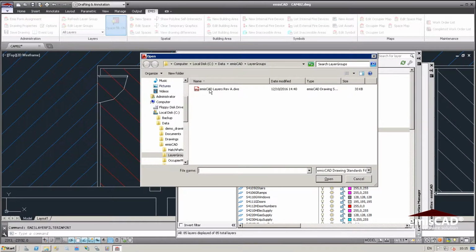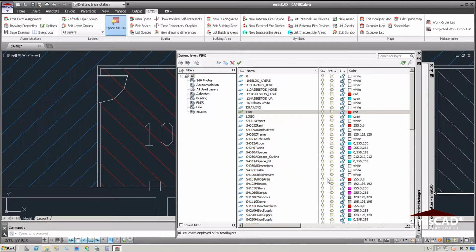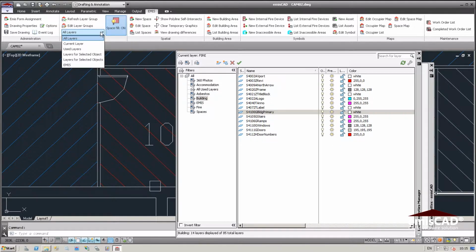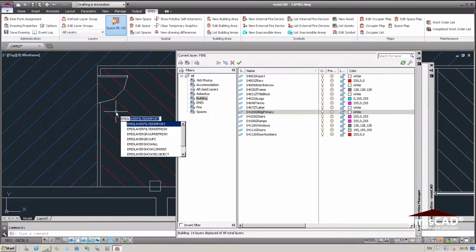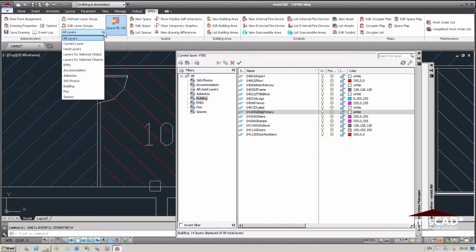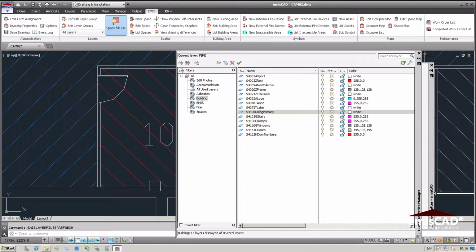So I'm now going to perform the layer filter import again, and this time it should be successful. And now you can see here in the list of filters we've now got additional layer group filters, and if I select each one in turn you can see here that each has a subset of the layers defined within it. But at this point the layer filter list hasn't been refreshed, so I just need to run another command, the emis layer filter refresh command, to actually now rebuild that list based on the current layer information. And you can see now that we have those extra layer filters in the list.